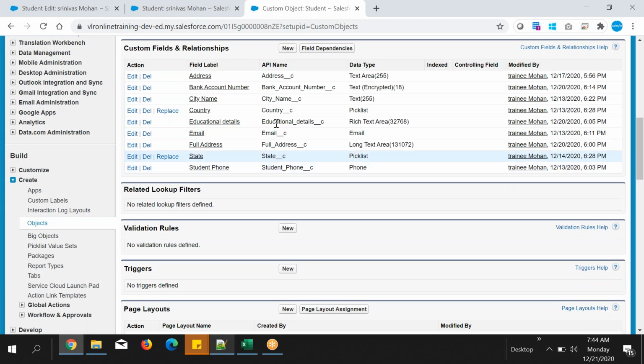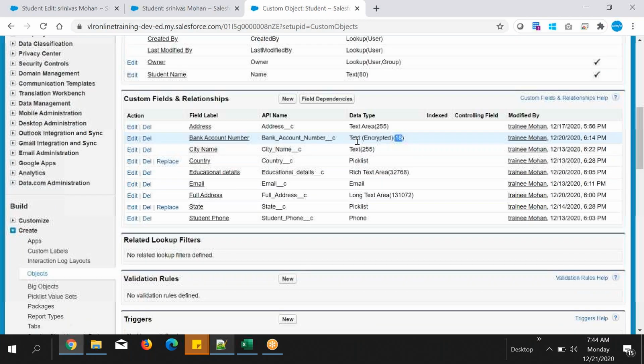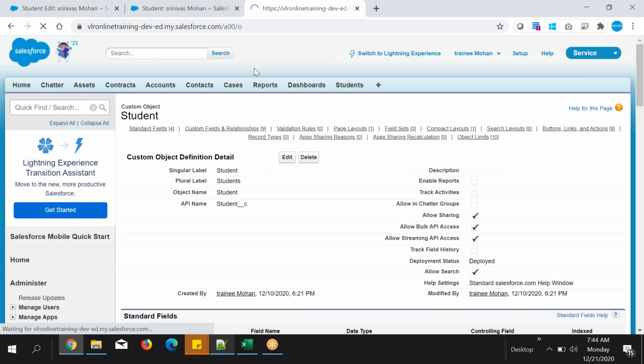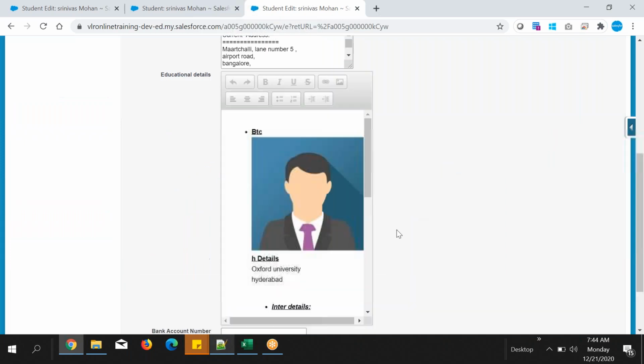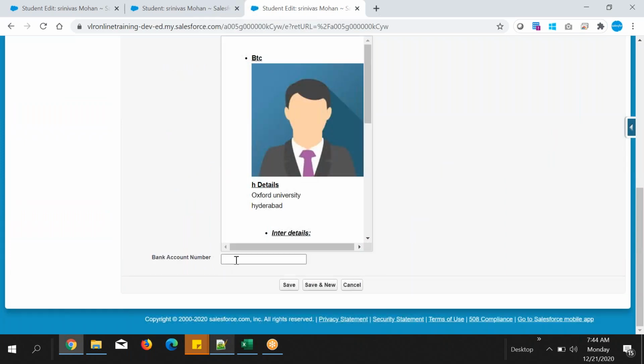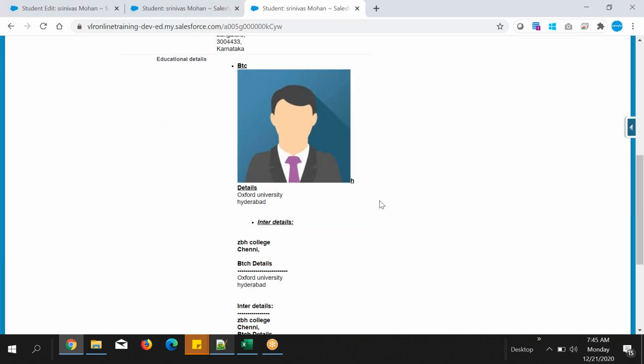Okay, so now you created a field called bank account number, encrypted, and maximum 18 characters only you can enter. That's it. Let's go to the record. Let's enter the data on any one record or any other record also, not a problem. And let's see the output. Bank account number, suppose it starts with like this, right? Maximum how many did I enter, guys? 4 4 8, 8 plus 3 8, plus 4 12, 16. Is it 16 or 14? Credit card number, bank account.